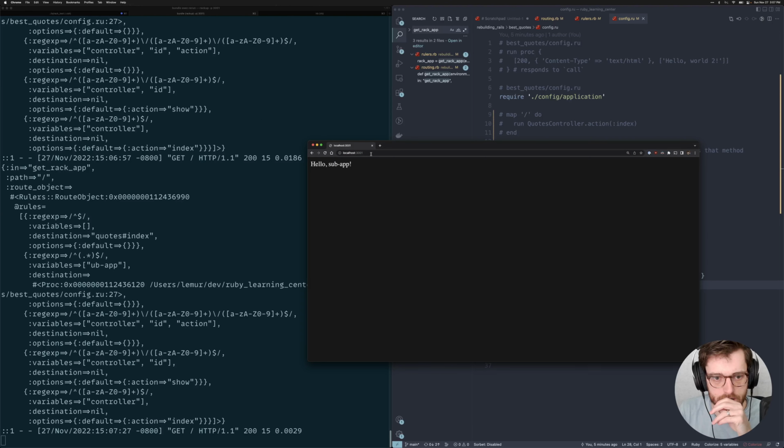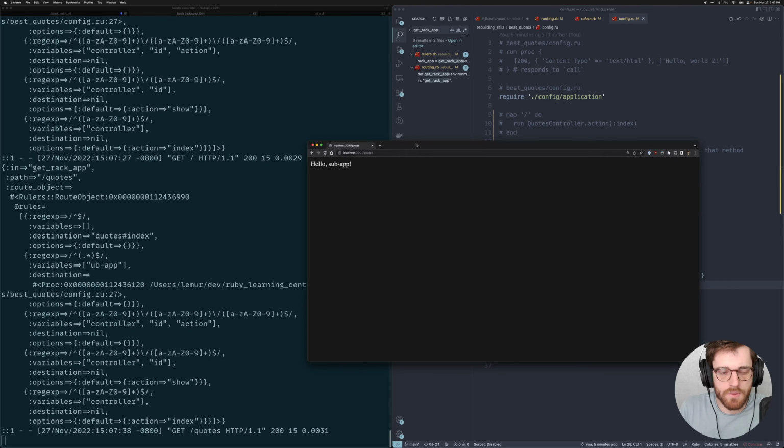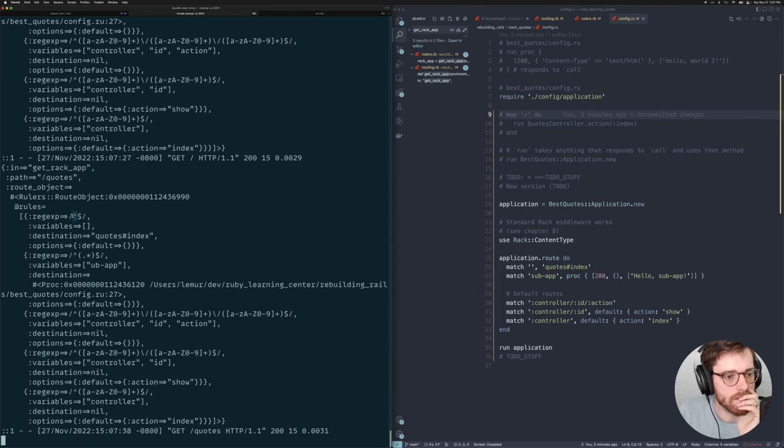Let's put an explicit slash afterwards. Yep, so get sub app is matching everything. Okay. So quotes index is matching that.